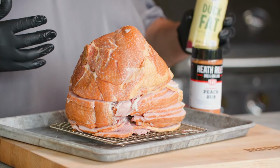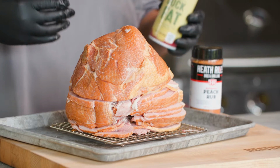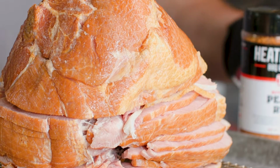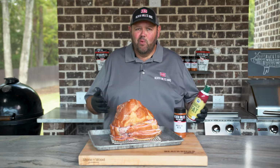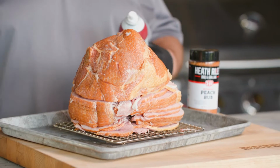It makes a great family holiday addition to any meal, whether you're smoking a turkey or not, or just a ham if you don't want turkey. For us, we do the holidays and we smoke them for sandwiches and stuff like that too. Makes a great addition and way better than anything you can buy at your local meat market or deli. All right, let's get started.